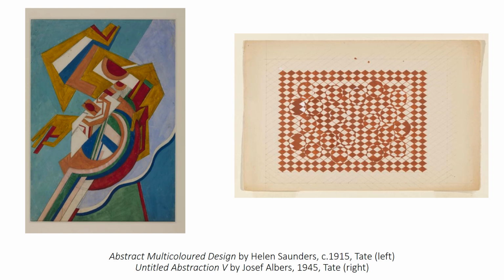On the right is Albers' Untitled Abstraction, and here you see him playing around with geometry, again an idea that would be picked up in the 1960s by the op artists. So you might not be able to see, and this goes for a number of the images here, you might not be able to get the full effect from an image, but when you go upstairs and see them, hopefully you will. But on the right there, Albers has played around with uniform squares of the same shape, all of them diamonds on their side, some are red, some are white, and then he's drawn on top of that a series of circles, which are in effect distorting the image underneath the circle, in much the same way that a bubble floating by might distort what you see behind it. So he was playing with how geometrical forms can influence what you see when put in certain combinations.